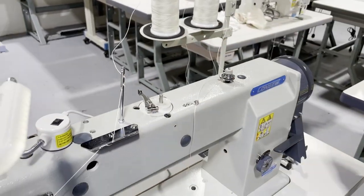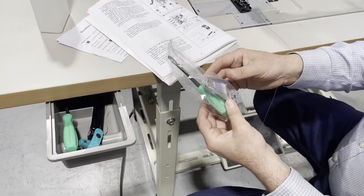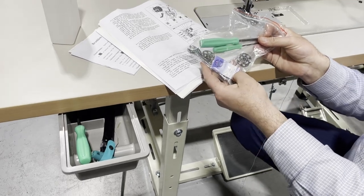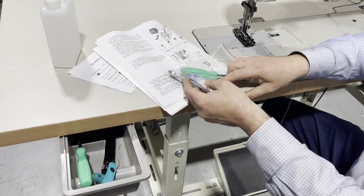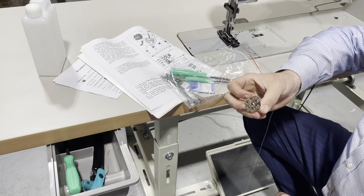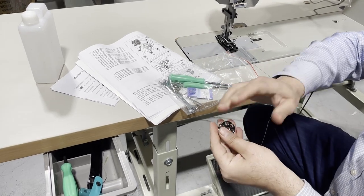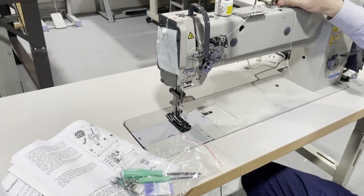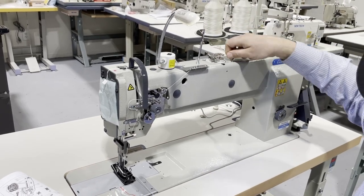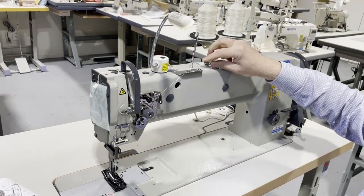Give it some tension. Let's see what else we have — extra bobbins. We have a bunch of needles: the needles are 135 by 17, and the one that came with it is size 23, pretty heavy. We have up to size 24. This is not an M bobbin. I'm going to take one of the bobbins out — we have tons of these in stock — put it on, go around maybe four to nine turns, and lock it right here.